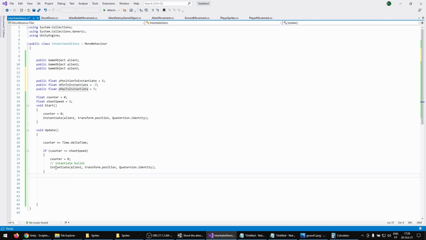So we are not going to instantiate aliens in the transform position of the boss, so this will disappear. We are going to put the aliens in a new vector3, which has something that comes from these two. So let's say, I don't know, 0.